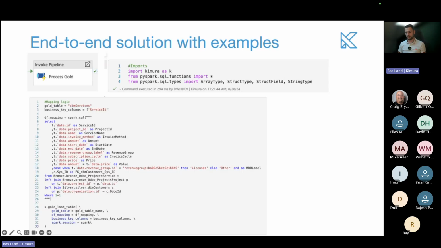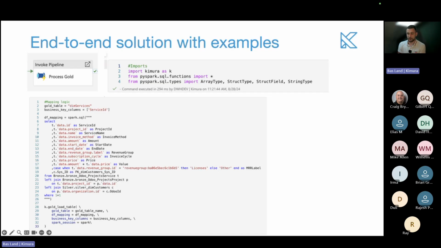And then our notebooks are really, really easy. The only piece of code that we actually write in our notebooks are the SQL queries in order to transform data. We do not write merge statements, truncate, insert, whatever kind of data handling that you might need to do in your stored procedures or notebooks. We will only write the mapping logic. So we map our silver layer data into a dimension or into a fact table.